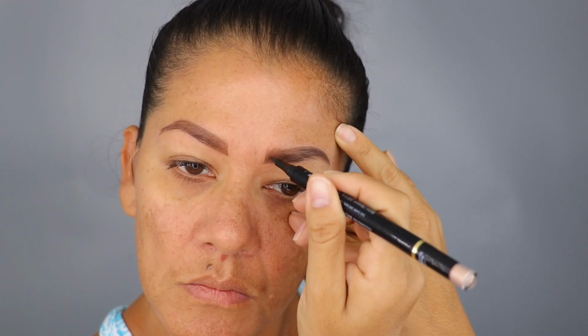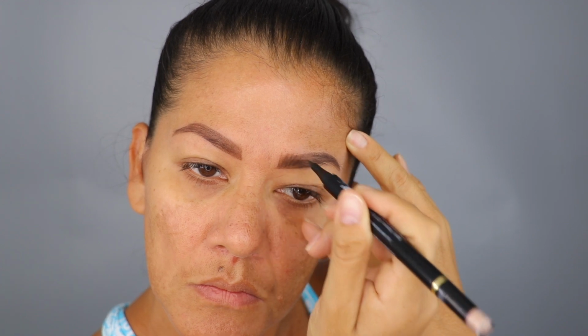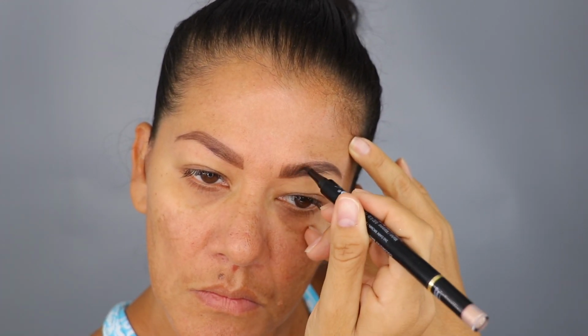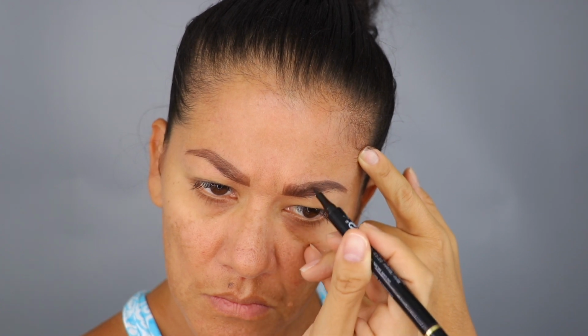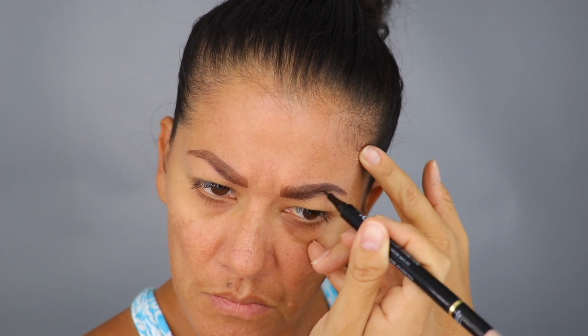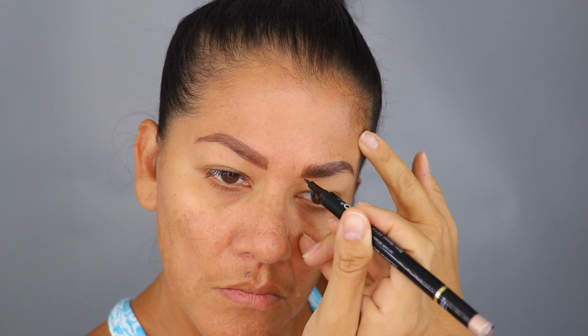Okay, now I'm using the Revlon, and this is perfect because it's going to take whatever little parts I didn't put the cream gel on. This is going to create little hairs, and I'm just doing strokes right there. The Revlon is good even if you have powder. If I put the powder before this, it just gives a very nice consistency to your brow.